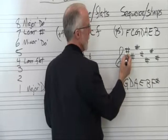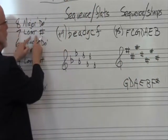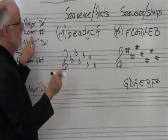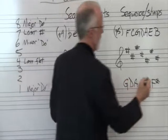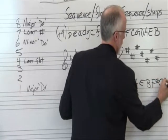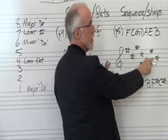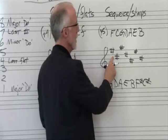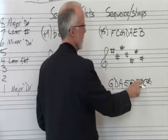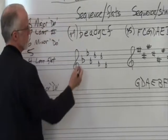For 7 sharps, F, C, G, D, A, E, B, B sharp is the last sharp, and you know that B sharp and C are the same note. So if we go up a half step, we get to the note C sharp. And of course, a half step higher than some kind of B is some kind of C. So as we look over here in the key signature, we see that it has to be C sharp for the scale.